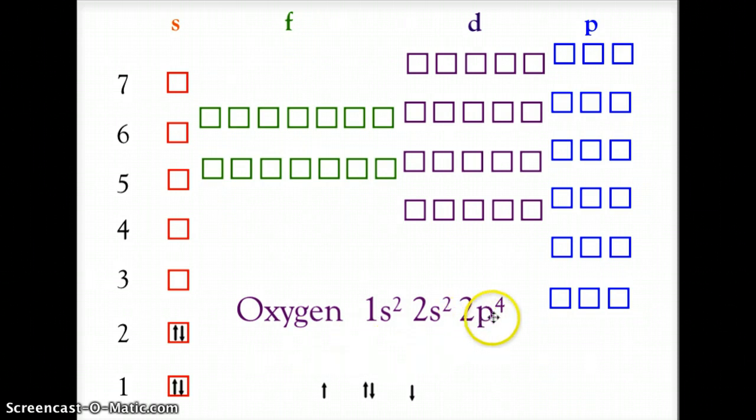And then when we get to the 2p orbital, when we fill the p, we always fill the up electrons first. So the positive electron spins always go first, and you must fill each suborbital with a positive spin electron before you pair. So in order to get 4 electrons, there are going to be 3 up electrons in each of the suborbitals, and then you will pair the 4th electron in the first suborbital. So here we have 2 electrons in the 1s, 2 electrons in the 2s, and 4 electrons in the 2p. So this is the orbital notation for oxygen.